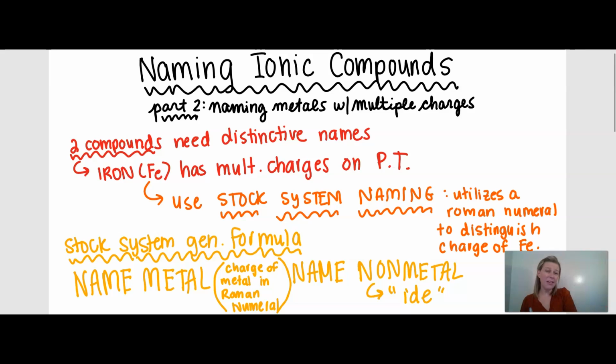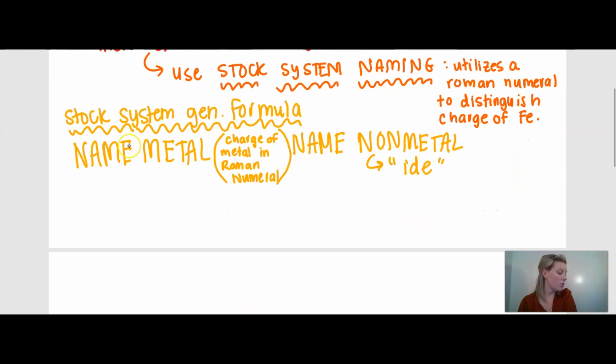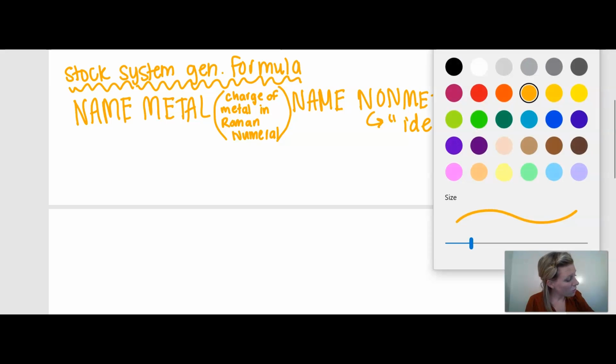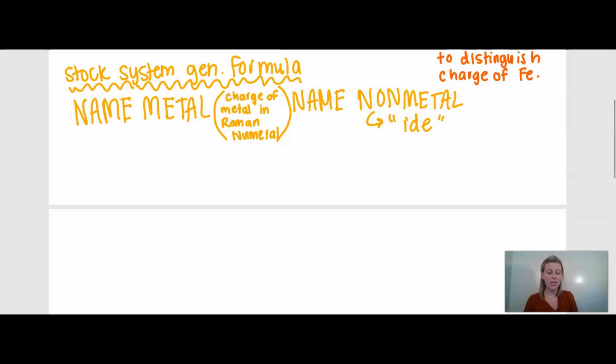So I want to make sure before we actually try doing any of these problems that you guys are super familiar with your Roman numerals and what those are. So I'm going to go ahead and start just writing those out for you, okay? So we need to know up to Roman numeral 10. We really only use up to 7, but I mean, why not, okay?